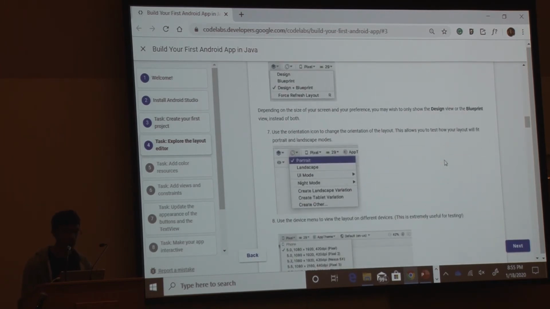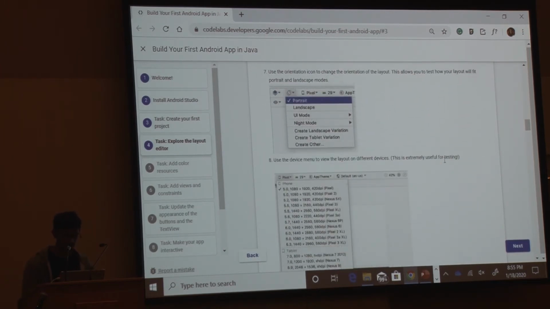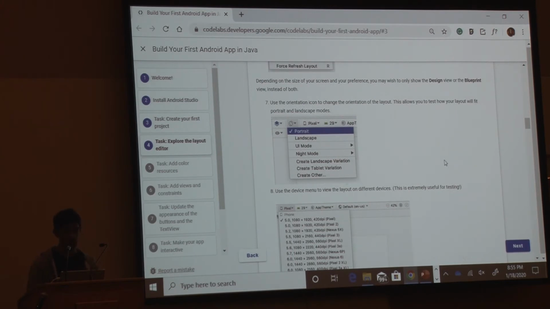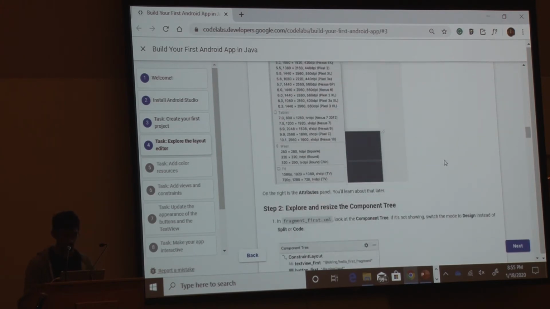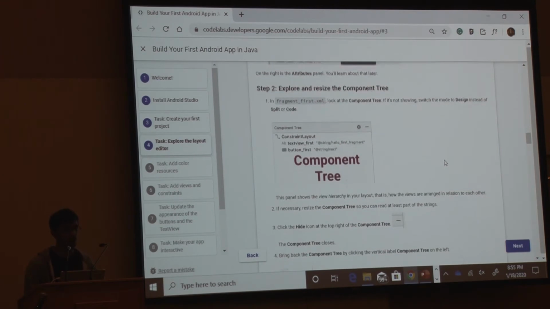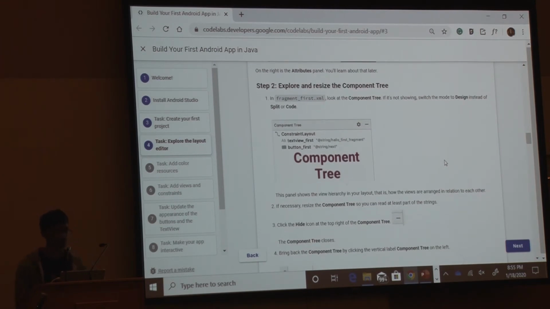So as you can see, just scrolling through, it's showing you all the different modes you can use for viewing your code. And so now what we want to work on is the component tree. Components are essential in terms of actually putting elements inside your Android app and being able to examine more about, like, let's say you want a button and how you're going to make that user intuitive.